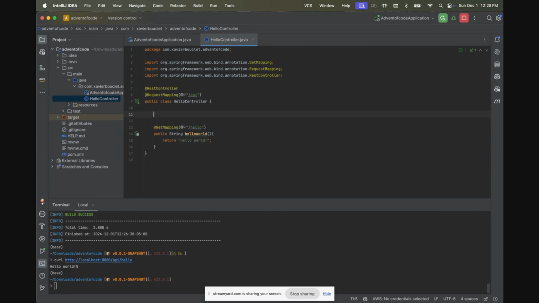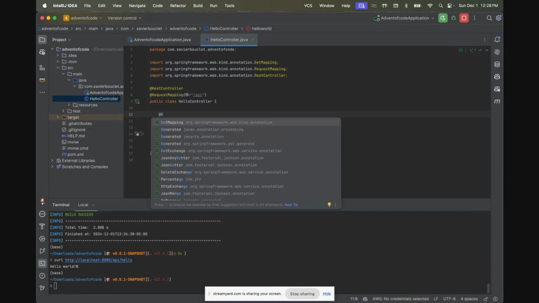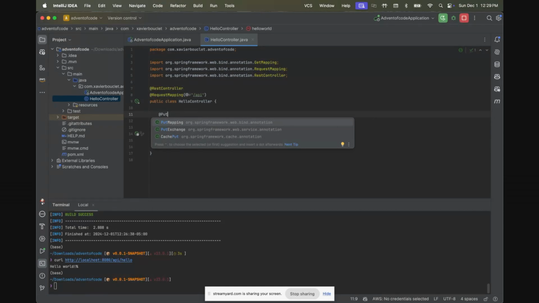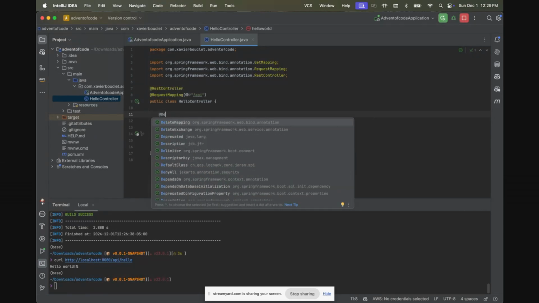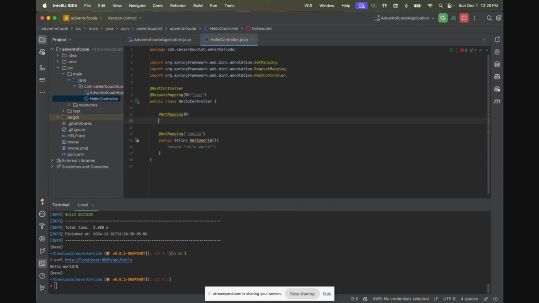Let's add another endpoint, and I will be able to show you. As you can see, you can add other stuff like PutMapping, PostMapping, DeleteMapping to handle all the cases you need for a REST API. Let's add a new GetMapping to specify a bit our hello world, because it's cool to have a Hello World endpoint, but it's pretty fixed. We can change it. So let's add some variable in that. We will return a hello as well to someone.